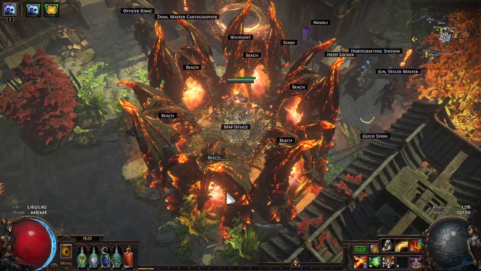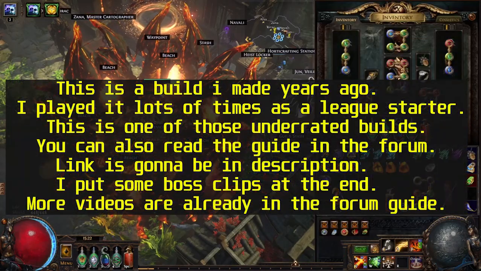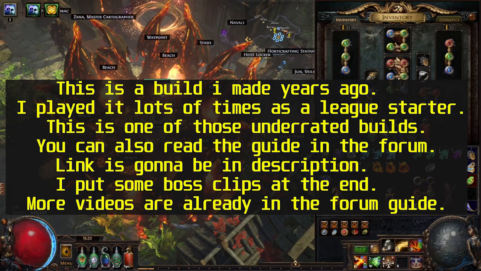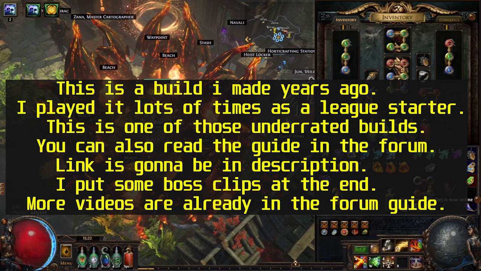So people have been asking me to update my trap build. If you don't know, I am the owner of the Flamethrower Fire Trap build guide. I created this guide maybe 3 or 4 years ago when they first added this skill. So you can also check my written guide in the forum, because yes, I always update it.